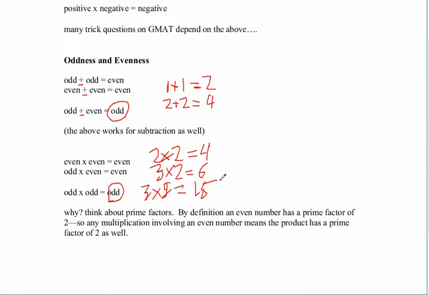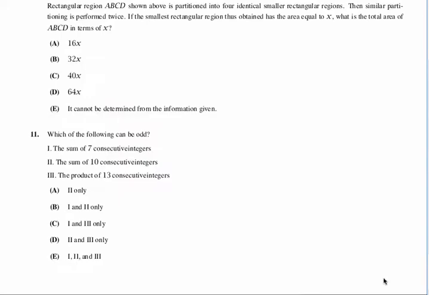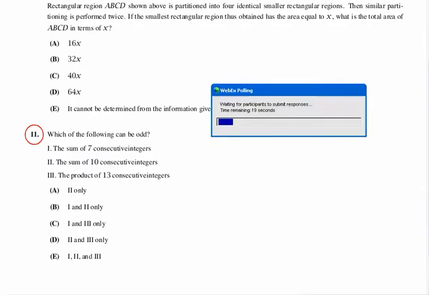So let's have a look at a couple of ways. This is a good example of what I was talking about at the beginning of the session. These are very simple concepts, but GMAT hangs some quite tricky questions off of them. So let's have a look at a couple more samples. And I'll just open a poll for you.